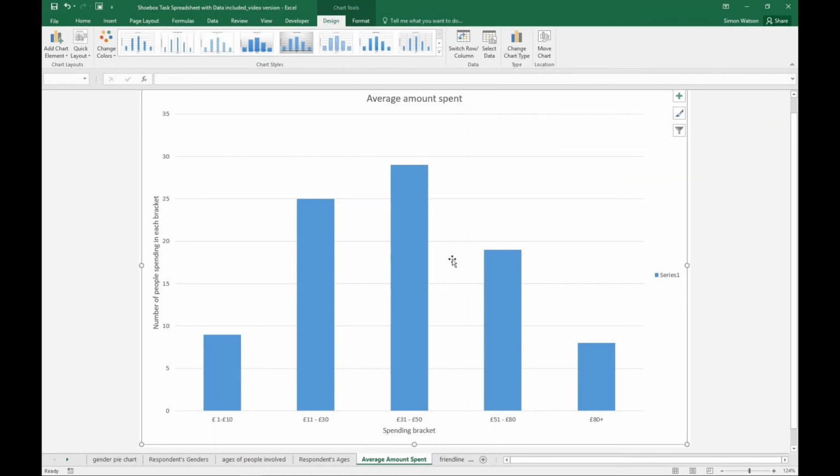Brilliant. So again, from this we can see that we've got a fair spread of people coming in and spending different amounts of money. Now if I was the shop owner, I might want to say, well, how can we push that up a bit? Owning a shop is all about making sales, making profit, making money. How can I push this up? How can I make these guys here spend a bit more? How can I make these guys spend a bit more? This is what this is all about. It's looking at the data, looking at what it tells us and thinking, how can we make this shop perform better?